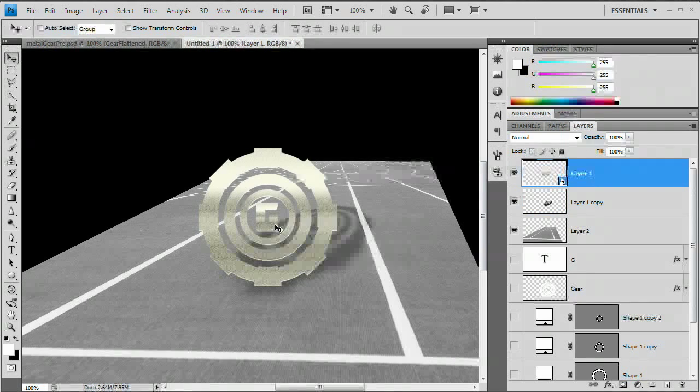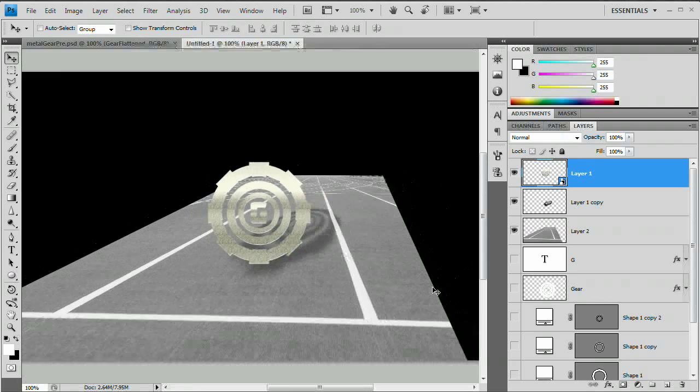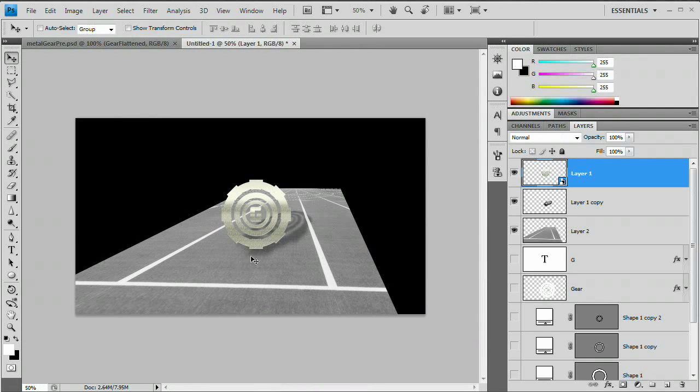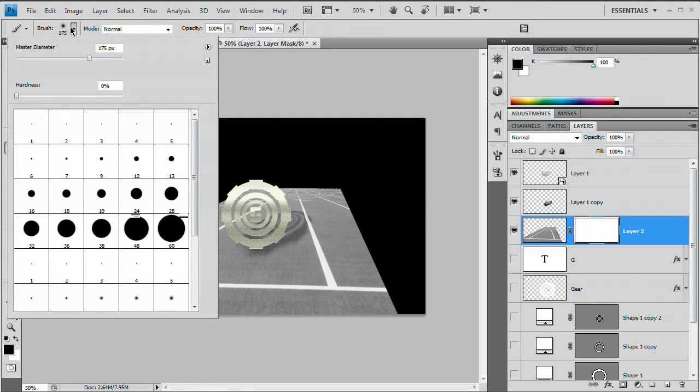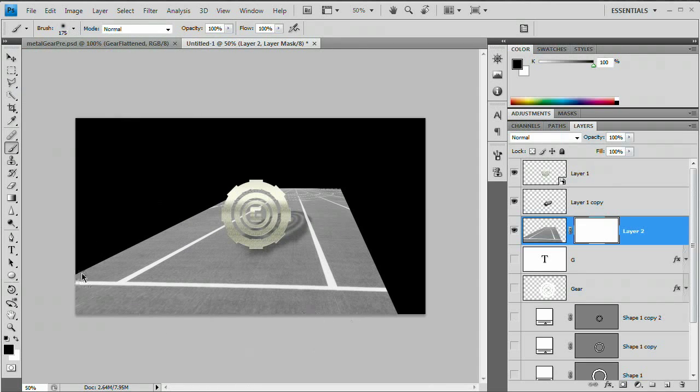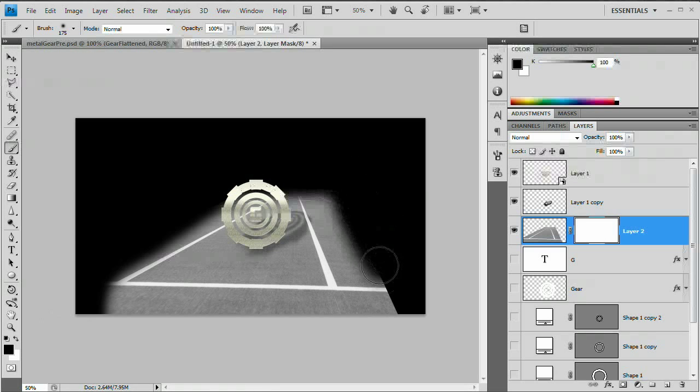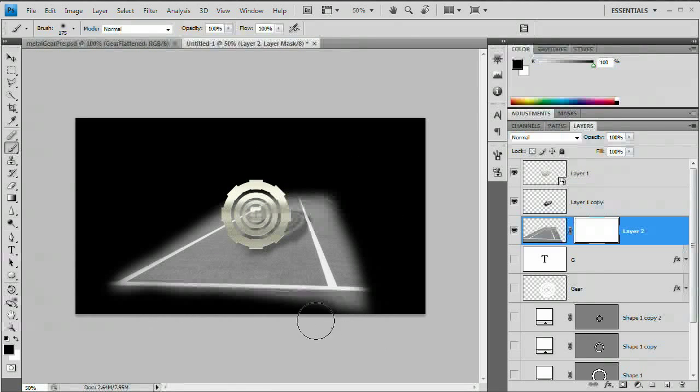So I'm actually going to select this layer and drag it up just a touch. So just like that, we've created this effect where this looks like it's sitting on this plane floating out in the middle of nowhere. If you want to add to the effect, you can just throw a layer mask here on the ground. Grab the brush tool. You want to paint with black. I'm just going to grab a huge soft edge brush. You can see 175 pixels, hardness set to 0. And I'm going to go ahead and just paint away a lot of this stuff and sort of fade it into the black background here, just like so. So we now have this gear shape just floating here on this three-dimensional looking plane.